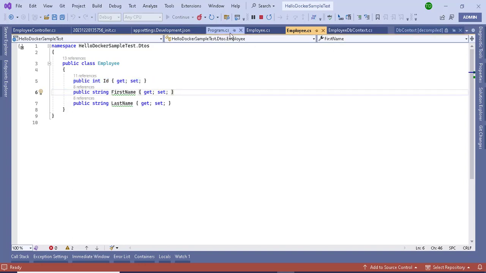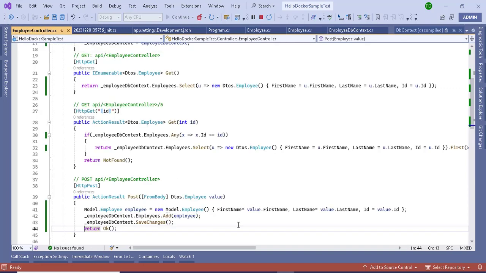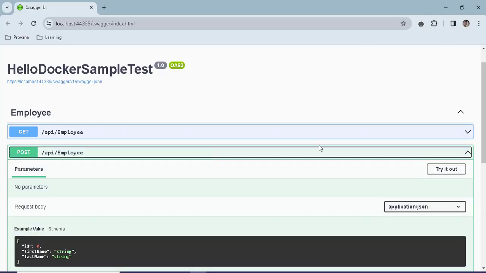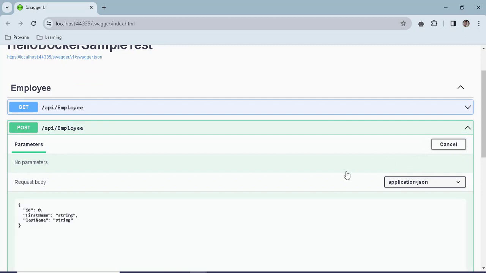So for now, maybe I will just modify this controller and I will not pass ID here. And now let's rerun it. Okay, so now let's try to post some data.